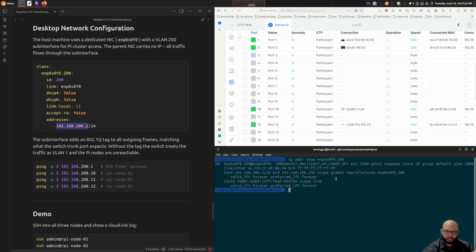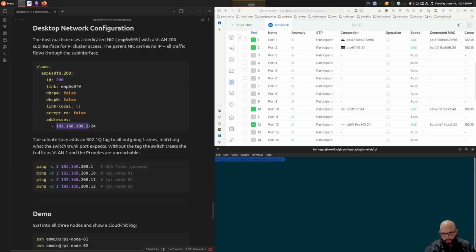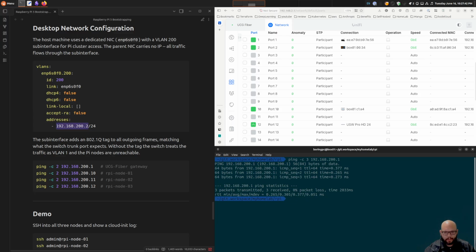You need to have the trunk one and then the access one, and after figuring that out with the help of my AI assistant, I was able to ping the gateway. So from here I can show that I can ping the gateway, that's me pinging the gateway itself.